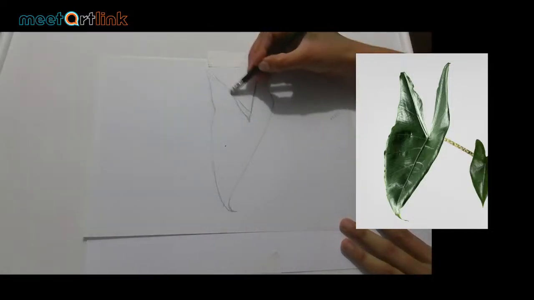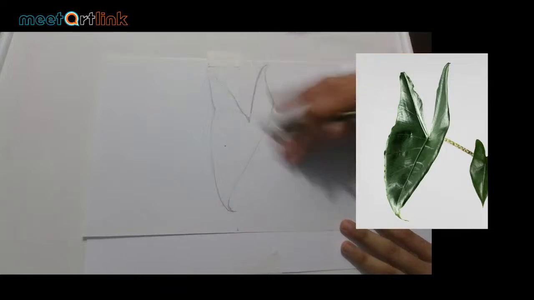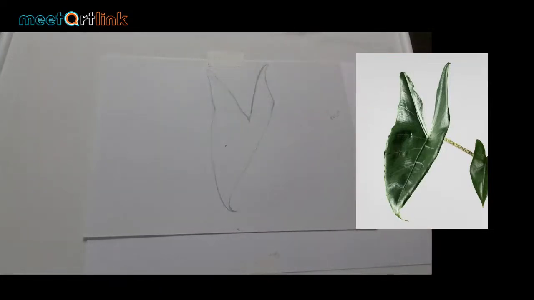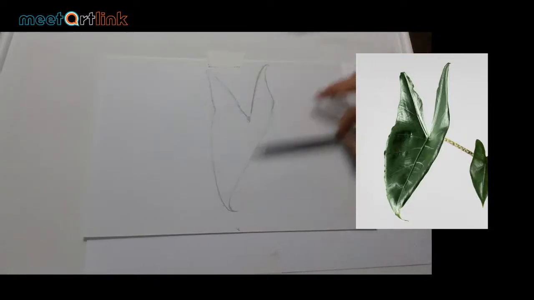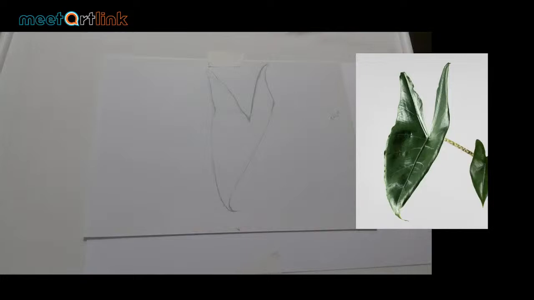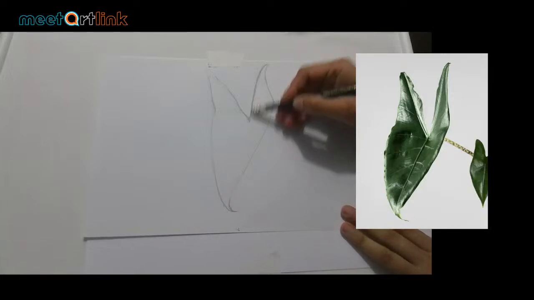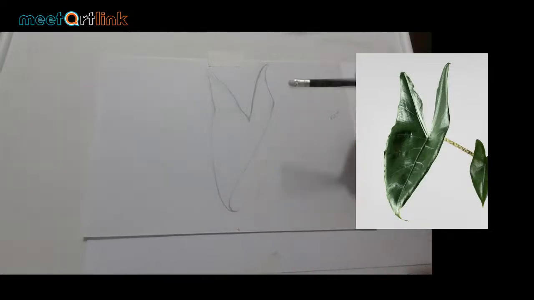This is what we have to be doing in the observation exercises. We have to evaluate all the time: okay, am I drawing what I'm seeing, or am I drawing something different? Maybe when I started, I had a triangle here, a triangle here, a triangle down. And if I had stayed with that, we would have a sketch that's not as close to the reference. But every time that we look and correct these things that we're seeing, we're getting closer and closer to the representation that we have in front of us.